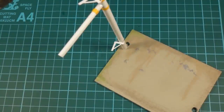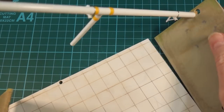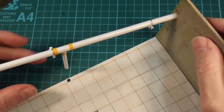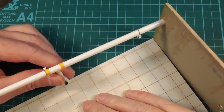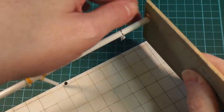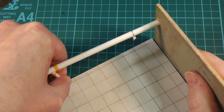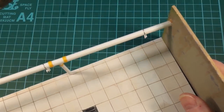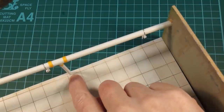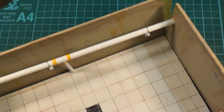Right, so what I want to do now is just put this together, just loosely, so that I can figure out where the brackets need to fix to the wall. So what I'm going to do is just put this together. Because obviously the fixed points on this are this end. Oh, you can't really see that very well. The fixed points are this end here where the pipe is, and then the other end where that pipe goes. So we'll just put all this, just like I say, just loosely together, like so.